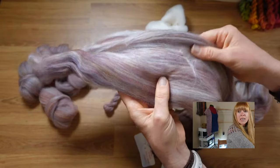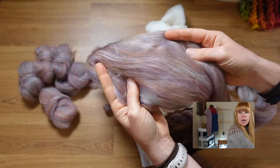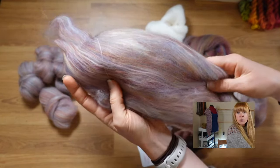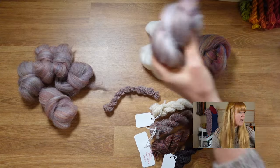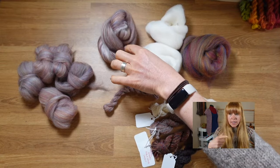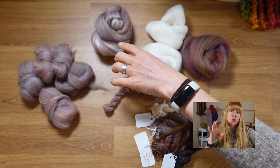This is only one pass through the drum carder, but at this point it's pretty well blended. It makes a really, really beautiful fiber that comes off the carder. I use a Brother drum carder. I have a 90 tines per inch licker-in brush, and I have a 120 tines per inch swift.